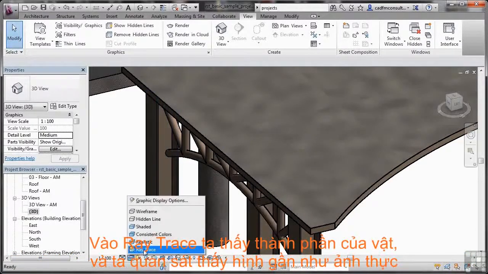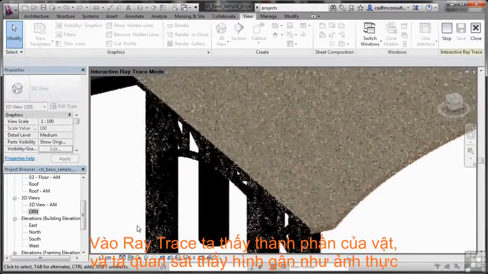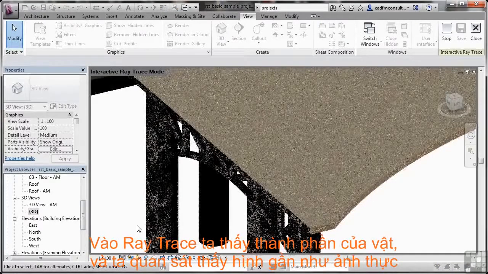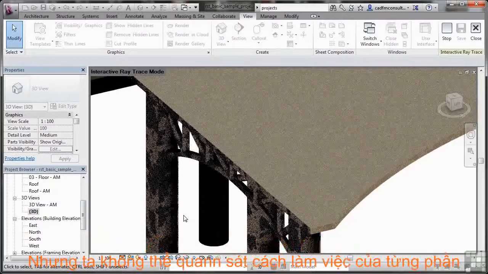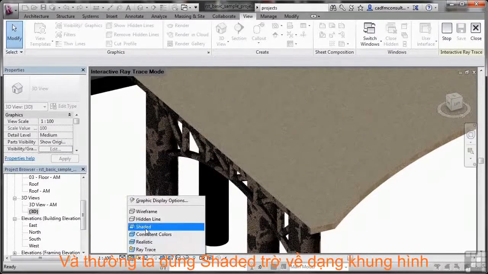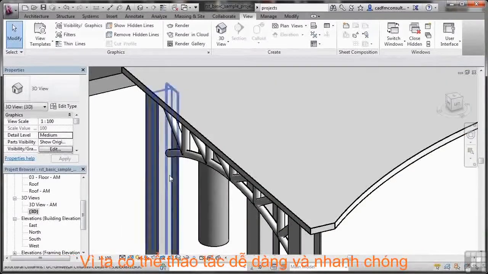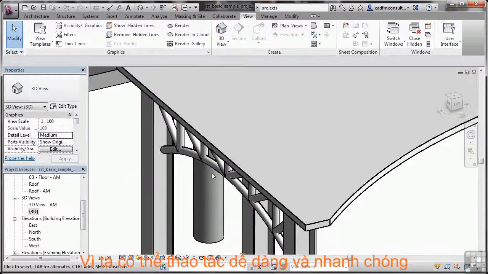Now, last but not least is ray trace. If I click on that one, that will take some time to think about. You can see the little arrow thing kicking in there, the Windows arrow circle that goes round. And you can see, look, it's ray tracing that gradually and making that look realistic. So this is your interactive ray trace mode. It will work through that and make it look as realistic as possible. The problem with that is it uses up a whole shed load of graphics card capacity. So normally what you would do there is go back to shaded. That's the one that's easy and quick because I can now pan and you can see how quickly my graphics card copes with that pan like that.